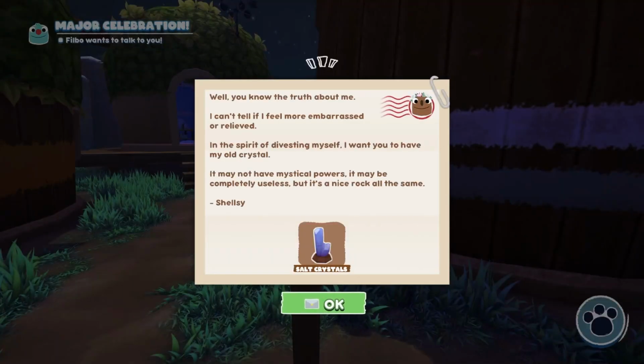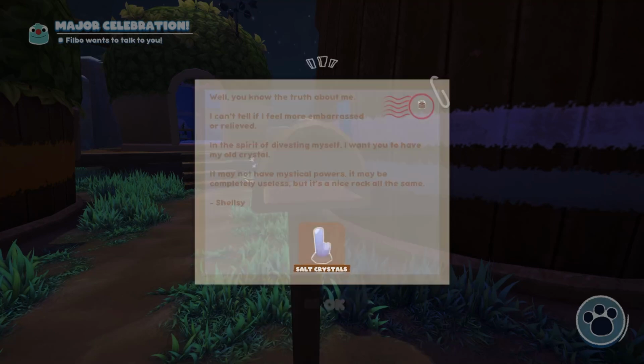Well, you know the truth about me. I can't tell if I feel more embarrassed or relieved. In the spirit of divesting... Why... How do you even say that? Why am I blanking out? Divesting myself... I want you to have my old crystal. I'm for sure saying it wrong, but it's okay. It may not have mystical powers. It may be completely useless, but it's a nice rocket. All the same. Shelzy. Soul crystals.